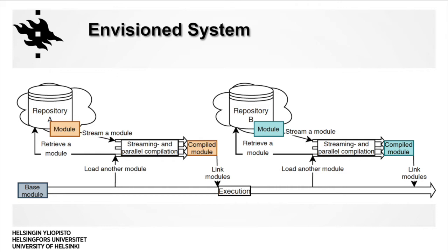So the figure shown on the slide presents the envisioned system, and we foresee that the implementation is capable of initially starting with the base module. The base application is then built progressively by retrieving additional modules on demand from external repositories, compiling them in a streaming fashion, and finally linking them to the application. The implementation can go even a step further by predicting when to load additional modules based on some additional analysis. So whenever there is functionality needed, the module would be ready to be used.